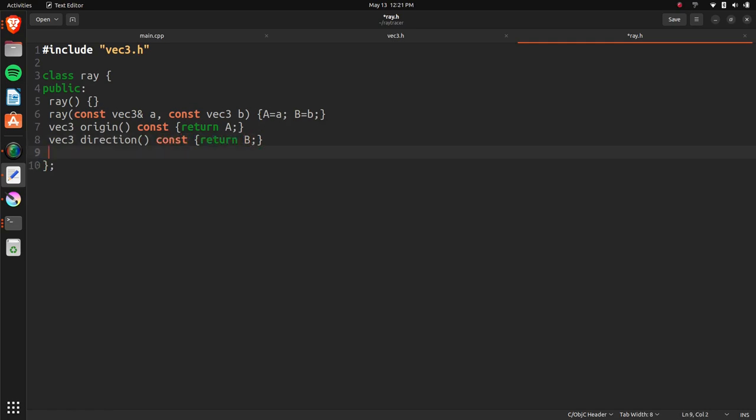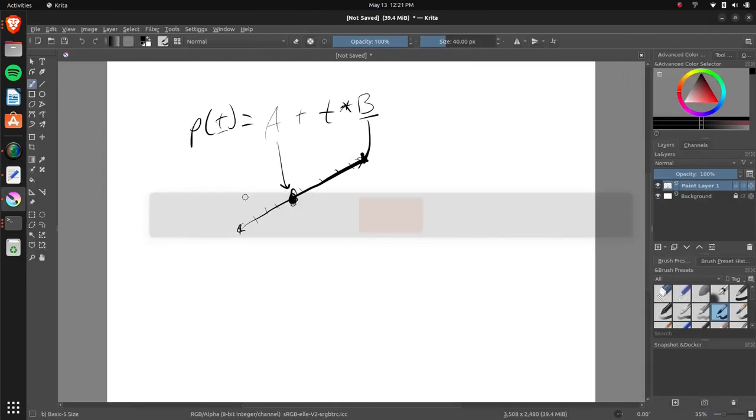Of course, we still need to find this A and this B. We can just find that real quick. Vec3 a, b, and let's just have that down here. And then right here we'll have Vec3 point at parameter. And this is going to be the function that we just drew, this ray here.